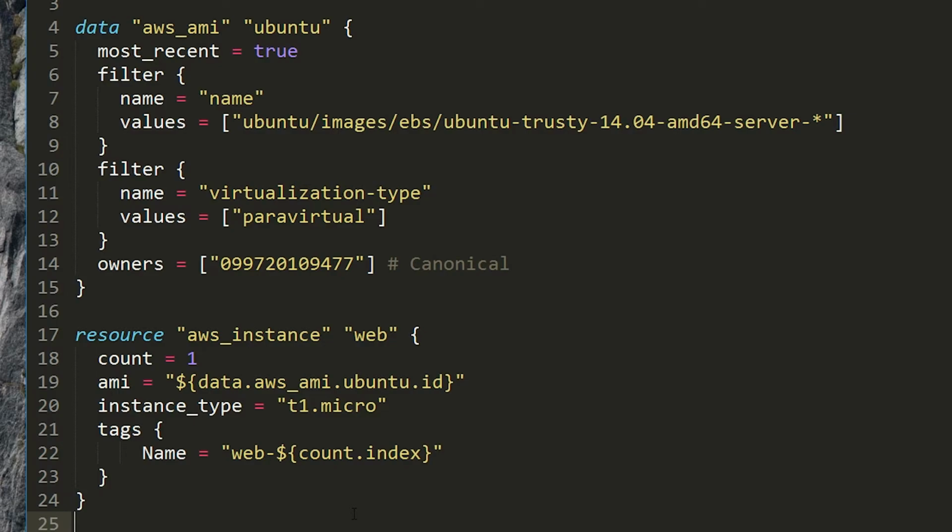What we're also doing here as well is we're setting a tag called name on the resource called web-, and then we're actually referencing a variable. In this case, we're actually referencing the variable count from this very AWS instance, and we're referring to the index of that count, so it's count.index. Now, like traditional arrays in languages like C and JavaScript, the index actually starts at 0, so even though the count is equal to 1, the index is actually 0.